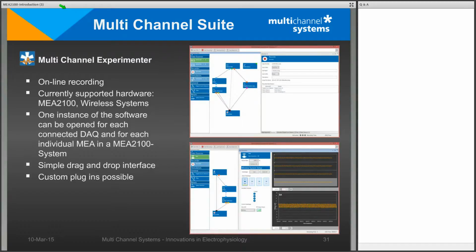So if you come up with a quadruple system, you can have 4 individual recording settings in Multi Channel Experimenter. It's a very simple drag and drop interface, and what is good to mention too, there are custom plugins possible inside the Multi Channel Suite.